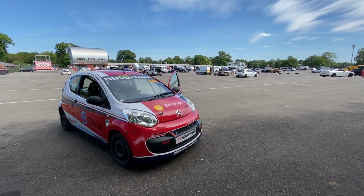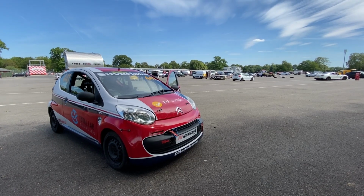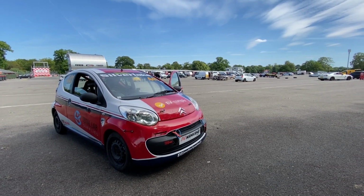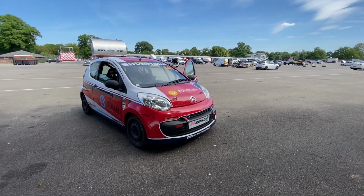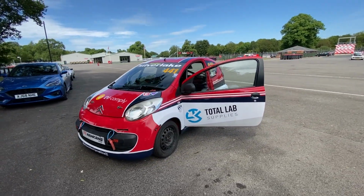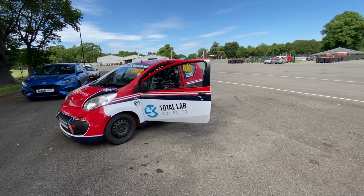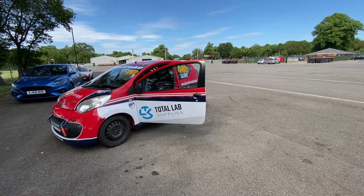To go flat through the left kink here before the Shell hairpin is quite scary, and it took me 2 sessions to take that flat. So it's not like it's dead simple and really simple to drive and like, oh yeah, you just drive around in a C1. It's still pretty difficult. So yeah, that's the car we've been driving, yeah, hopefully you've enjoyed it.